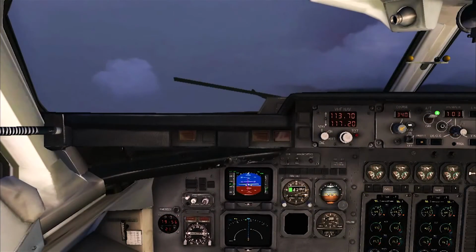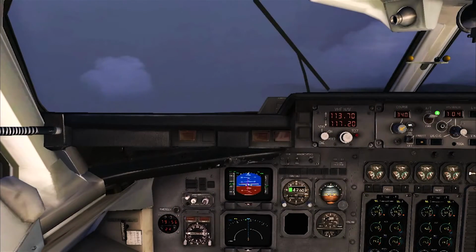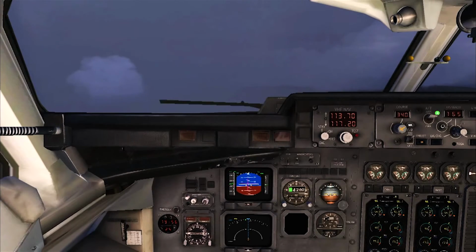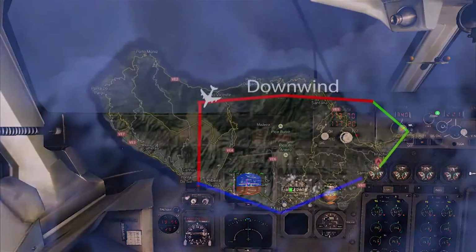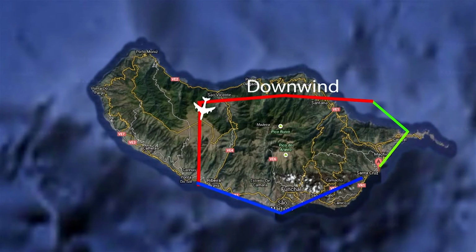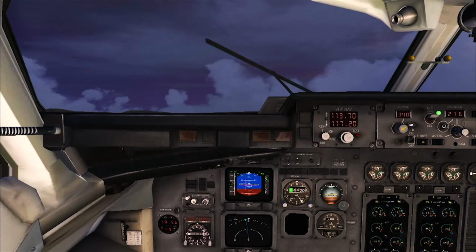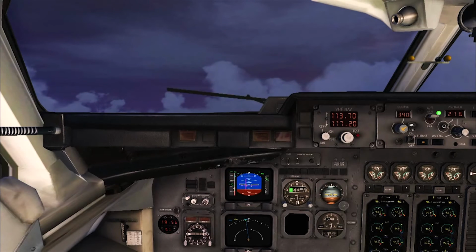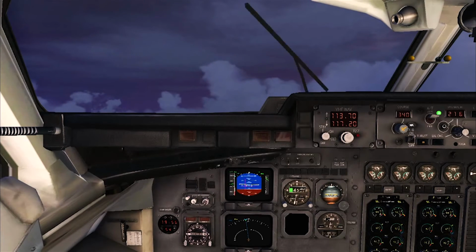Okay, so I'm currently approaching the base leg. I'm actually on the base leg at the moment, but I haven't contacted air traffic control because it's quite a long base leg. Let me show you on the flight plan where I'm at the moment. So you can see the airplane on the map, and you can see that I'm coming over the island, and then I'm going to be doing a left-hand turn towards the airfield. So I've flown downwind, which is here, and I'm turning onto the base leg at the moment. But as you can see, because I've got to go over the terrain, it's quite a long approach. So I'll need to contact air traffic control very soon and let them know that I'm on base leg.